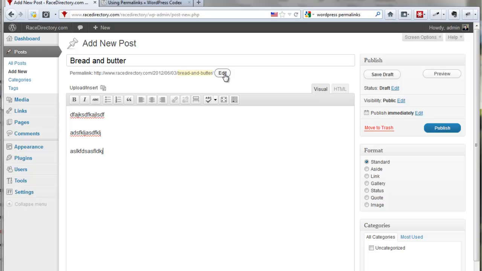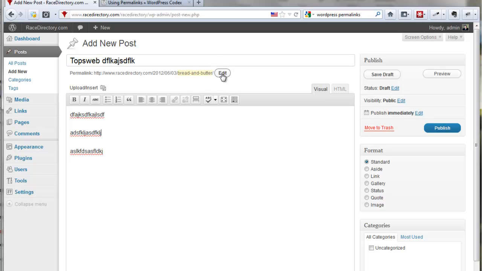And you can edit this at the time that you're creating the post. You cannot edit this afterwards that I'm aware of. Perhaps it's possible, but it wouldn't be advisable anyway. But let's just say I don't want the dash and butter. Let me give you a better example. Oh, let's say I change the title. That's an even better one. Okay. As you notice, it did not change the permalink.